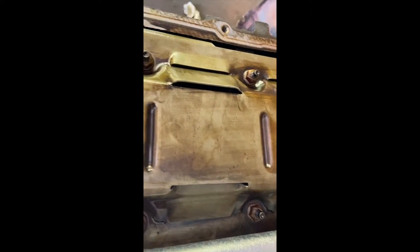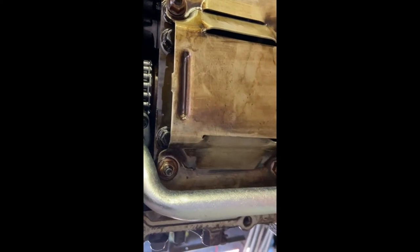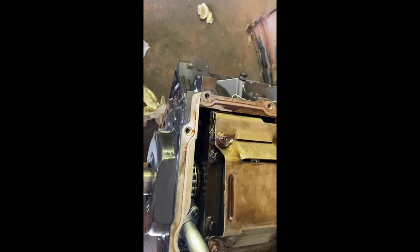It sits flat. It seems like a lot of people are cutting out the windage tray. They cut it about, I don't know, right there, give or take. I'm guessing it's just because it's too tall or it doesn't let this close properly. But mine, let me go ahead and pause you guys real quick and I'll be right back.